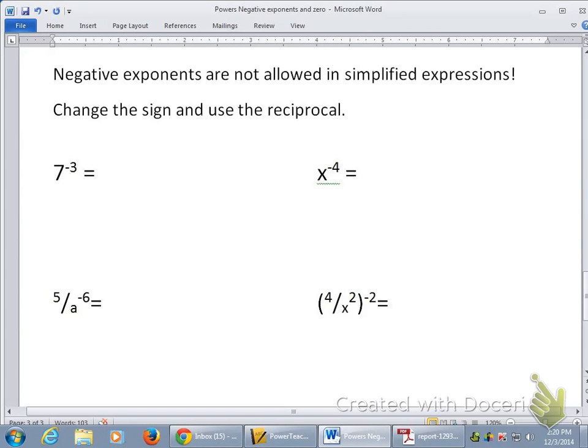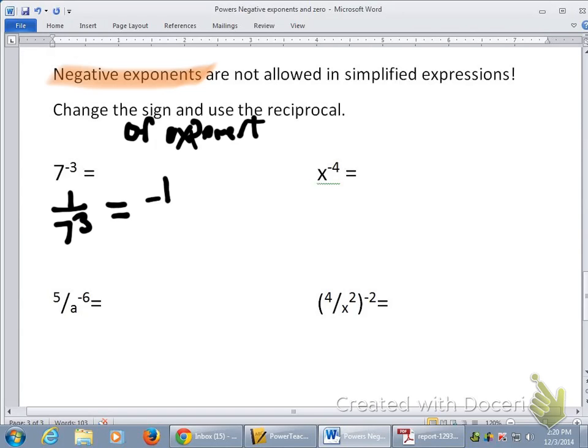Now in our toolkit we have these directions. And here's what it means to do. Alright. 7 to the negative 3 is going to be 1 over 7 to the third. Notice I do the reciprocal of 7, which is 1/7. The negative 3 exponent becomes a positive 3 exponent. And then of course I need to simplify that. And 7 to the third is 343.